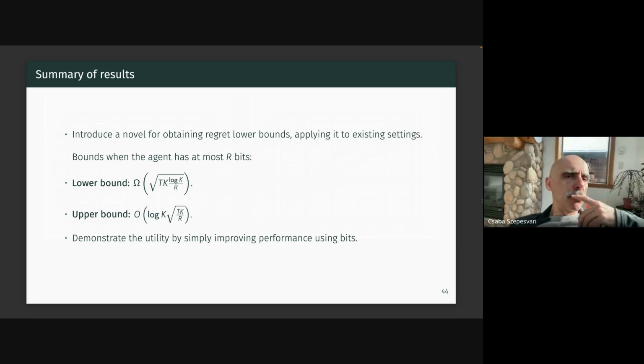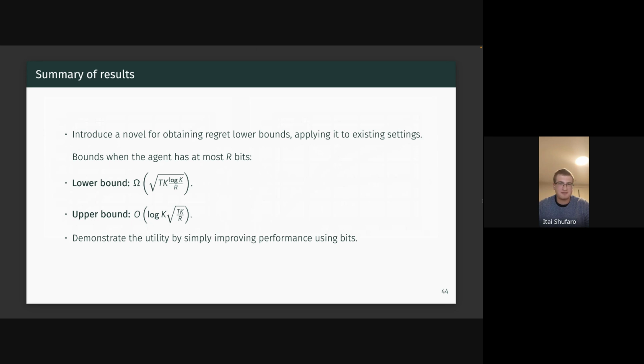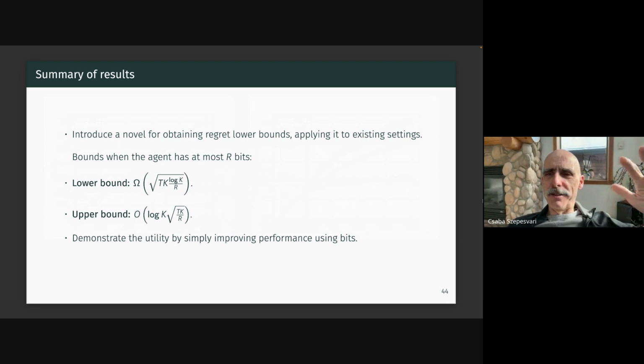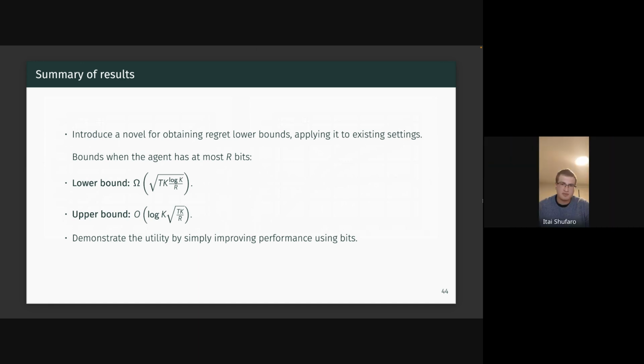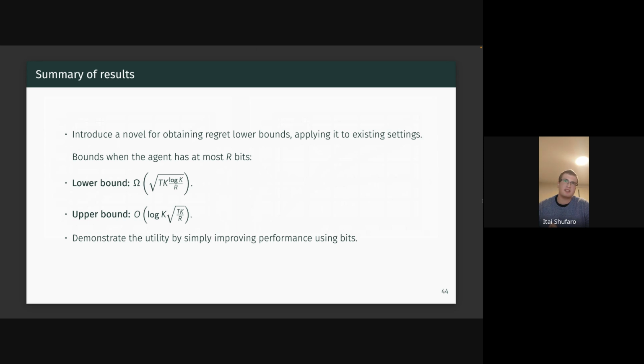Regarding this lower bound, I understand R is at most log k, right? Is that a lower bound on how small r can be? It has to be strictly positive. But there is no other bound on it? There must be, right? Because otherwise the lower bound could be arbitrarily improved. It will be arbitrarily large, right? I can make the lower bound large if r goes to 0. Yeah, for r equals 0, the lower bound is actually linear.